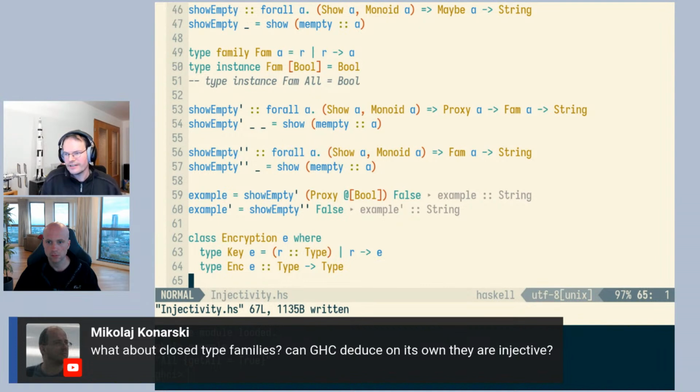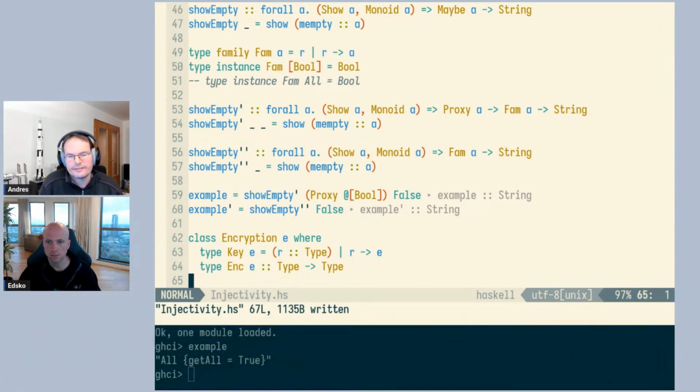I think the design decision for these type family dependencies is that you want to annotate it. It's a property that, as I said, many type families aren't injective. So if you are deciding that you want a particular type family to be injective and you want to rely on this, it makes sense to make it explicit and not to rely on inference and suddenly break it.